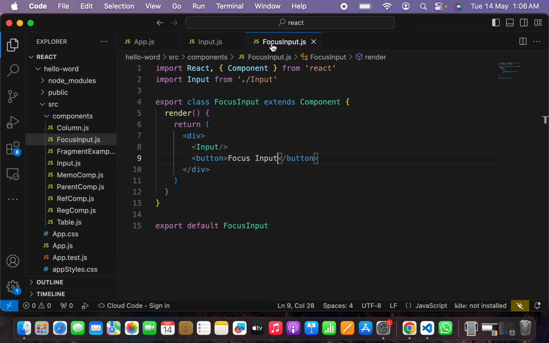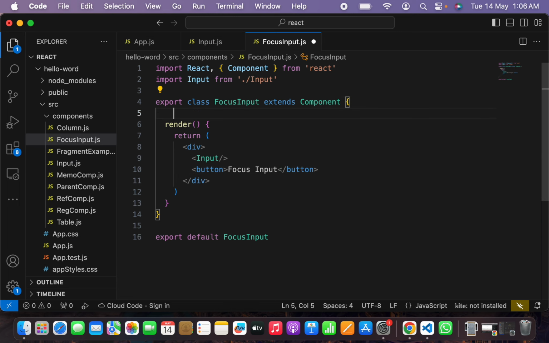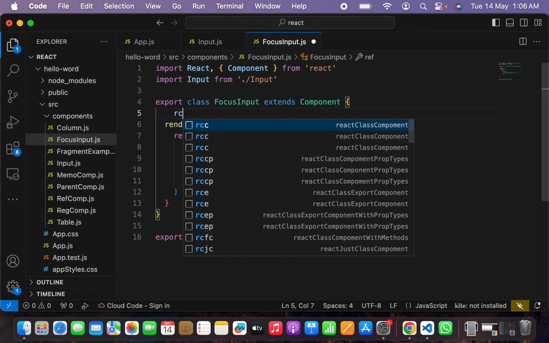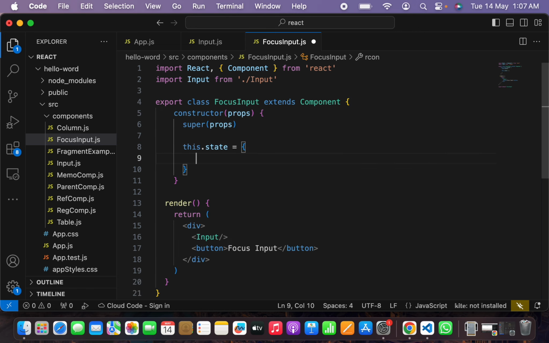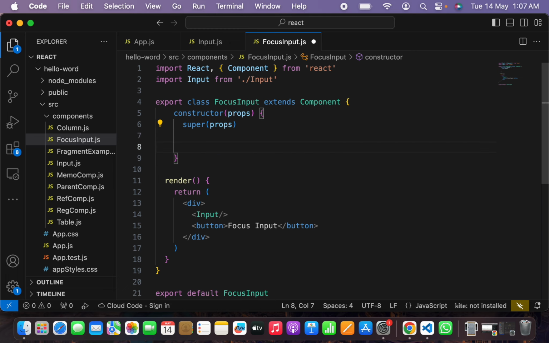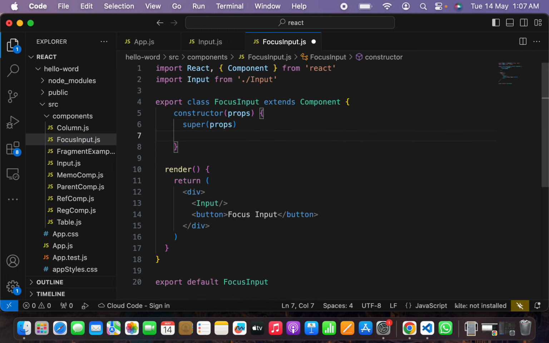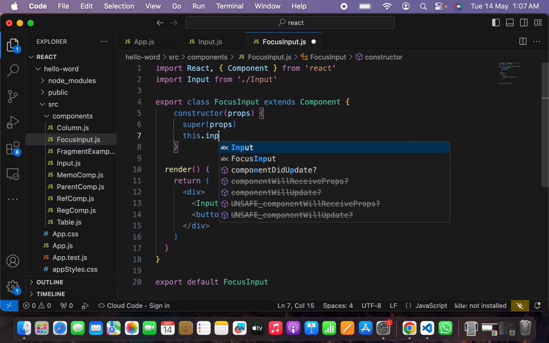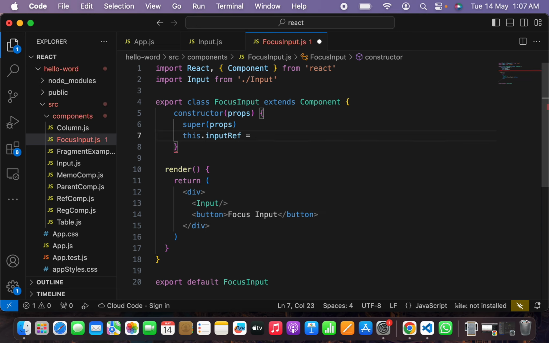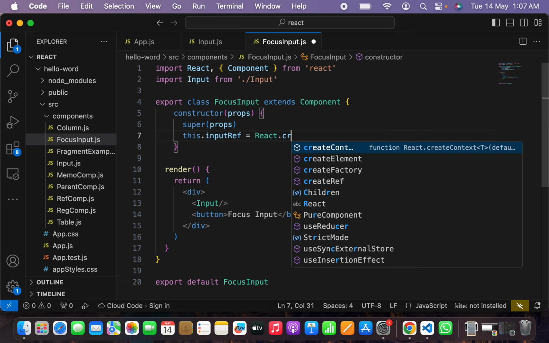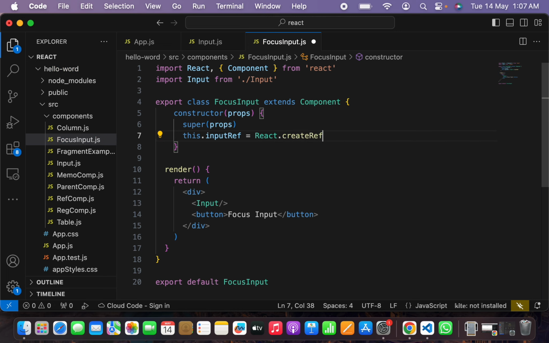What I have to do here is first create a reference using rconst. I will create a constructor. Inside the constructor, I will say, for this class, this.inputRef equals React.createRef, and the reference is created for the input.